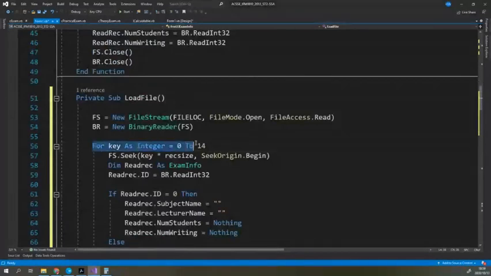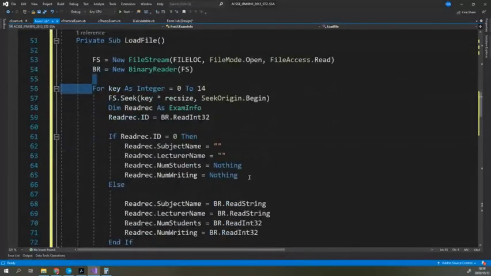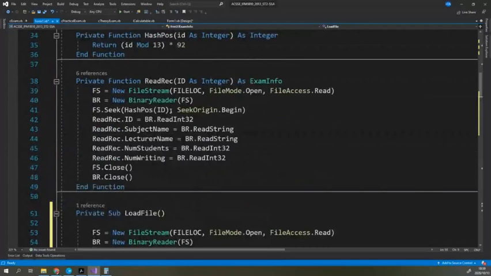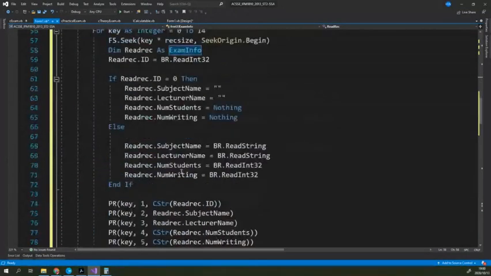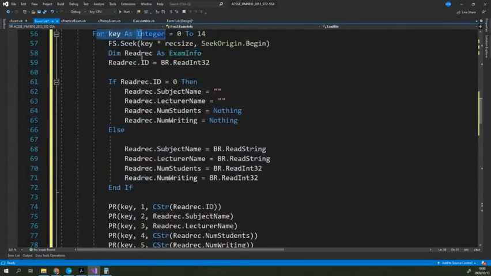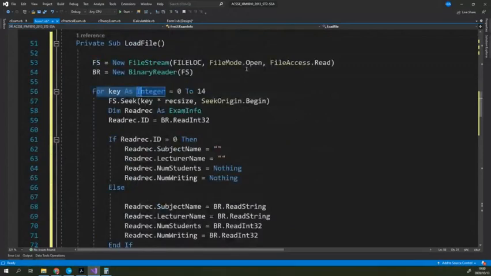Instead of doing a for loop, you'll do all of this without a for loop. You'll just give it the ID, hash the ID to find the location, and then read and output that specific information. The concept is still the same, it's just not the for loop. But over here, you're trying to output the entire file and not just one specific item.